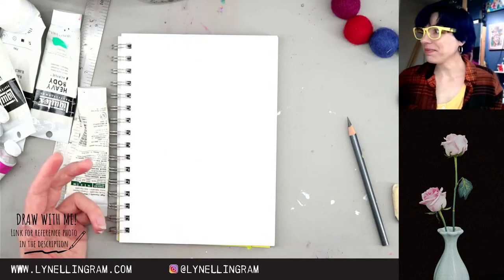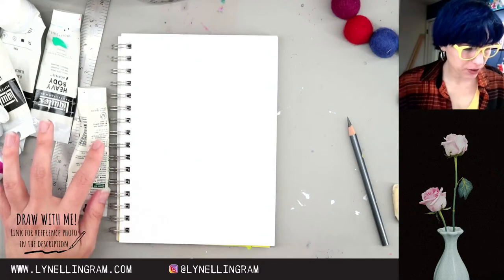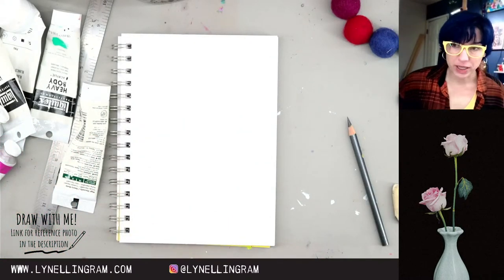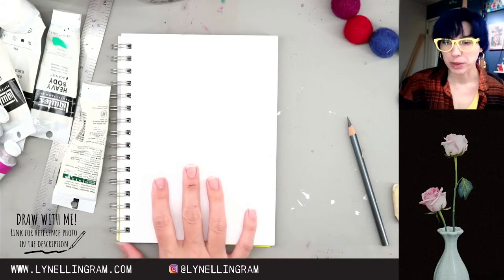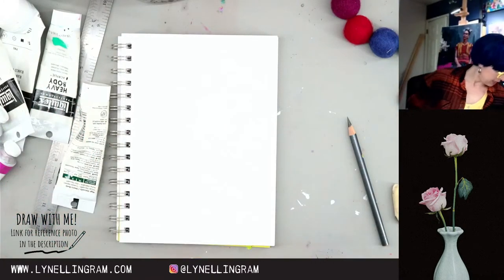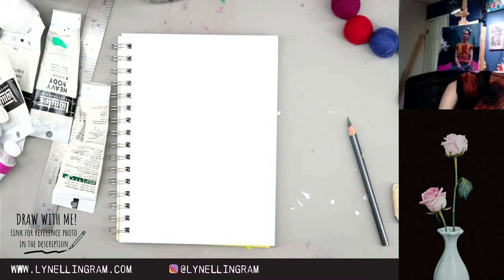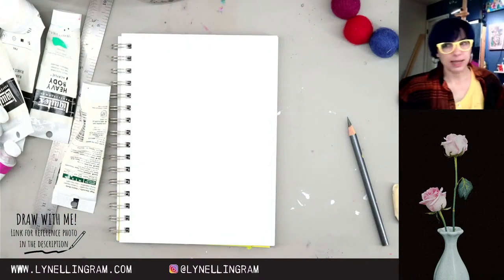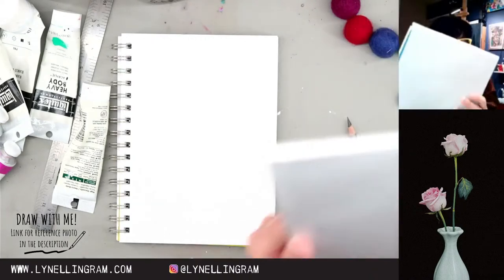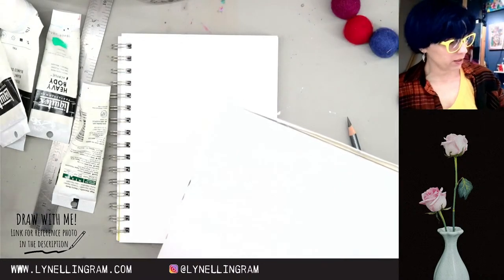Anyway, yeah, so here we are, and I'm going to actually, because I'm fairly familiar with it, I rarely work with acrylic in this little sketchbook, but I am going to use acrylic today. I pulled out some of my paints and I just need to get a palette. And I just have my little handy paper palette over here.